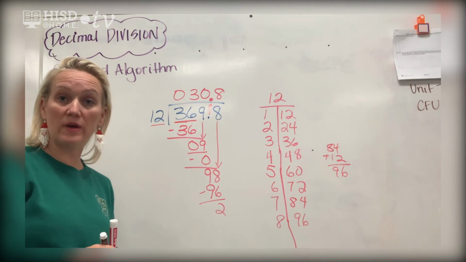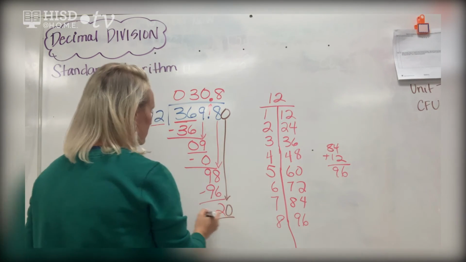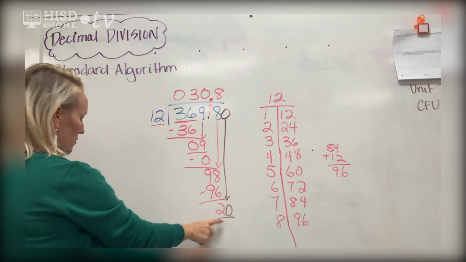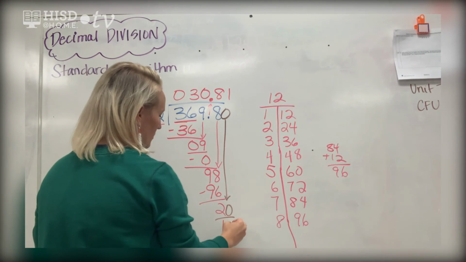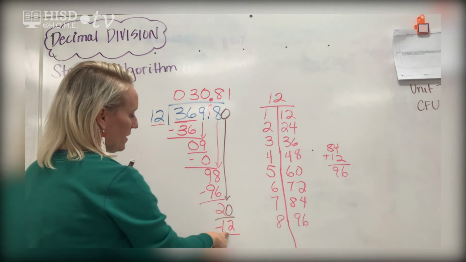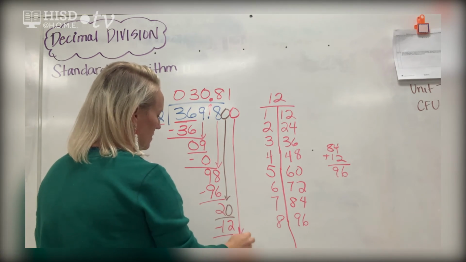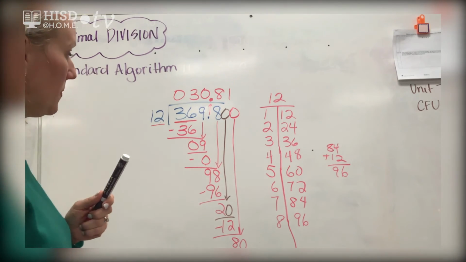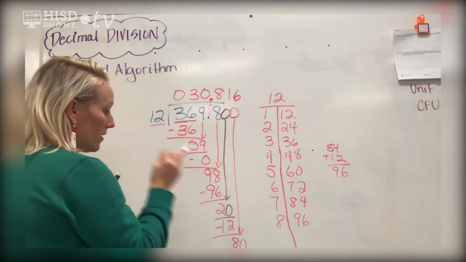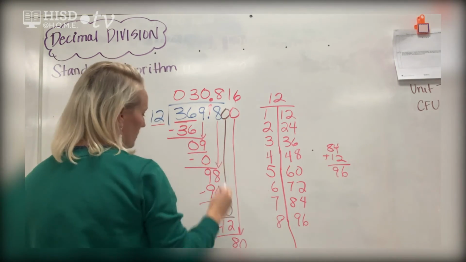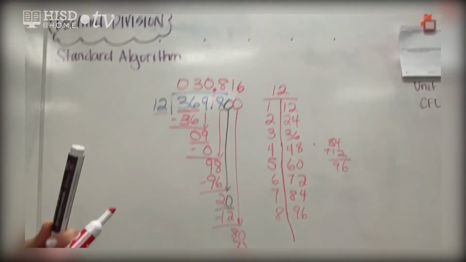Can I have a remainder with a decimal? You got it. You cannot. So I'm going to add a 0. How many groups of 12 go into 20? 1 group of 12 goes into here. 20 minus 12 is 8. Got to add another 0. Now I have 80. Can y'all see that? 80. The closest I can get is 72. 6 times 12 is 72. I have to fix it. This is getting long. I even have to adjust my camera for you guys.